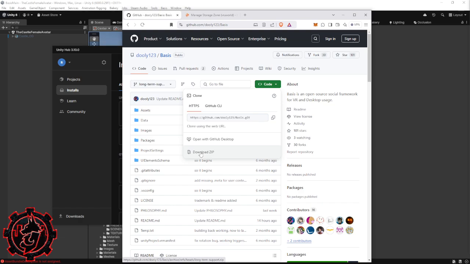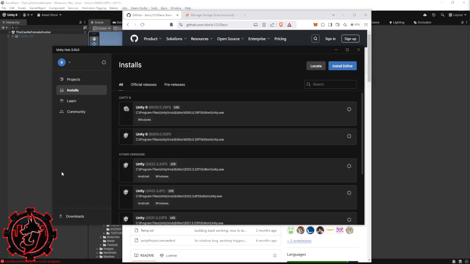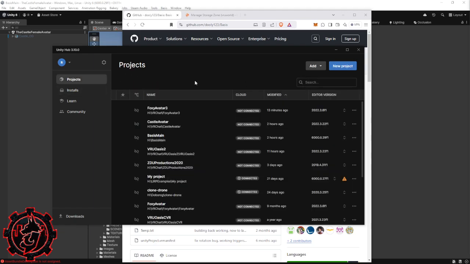One of the first mistakes a lot of people make is they assume that you make a fresh project and then add Basis into it. That's not how this actually works. The way it currently works is when you download the zip, you're just getting a whole blank project that you can point Unity 6 to. So once you have Unity 6 going, you click add project from disk, and it will immediately give you an entire Basis project from which you can begin doing other things like adding your avatar to it.